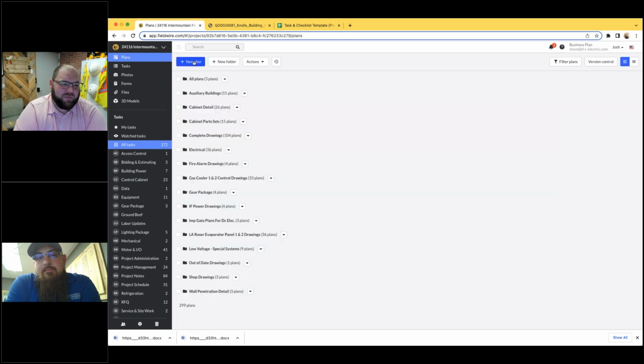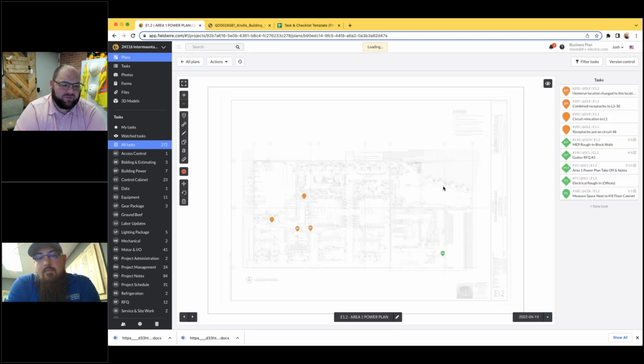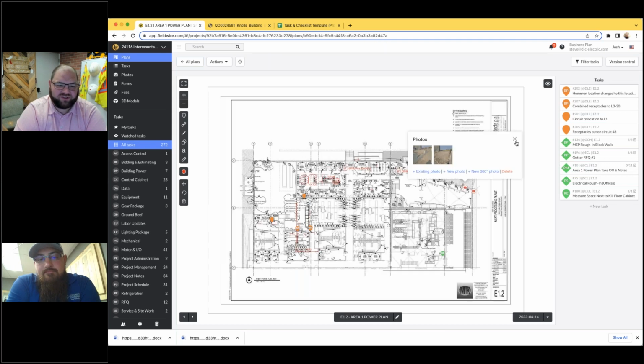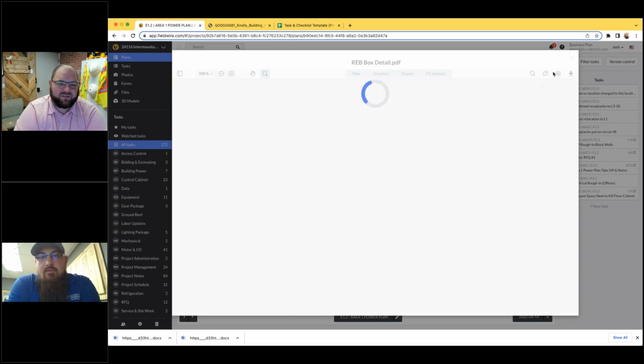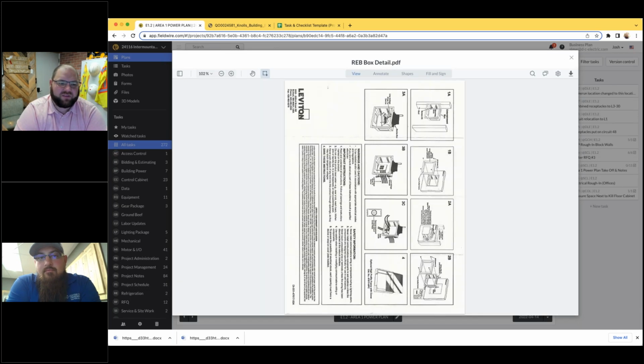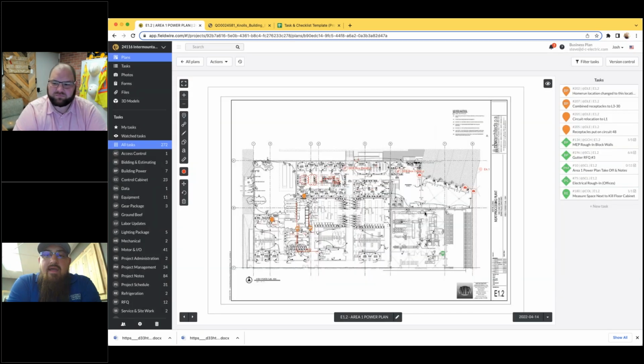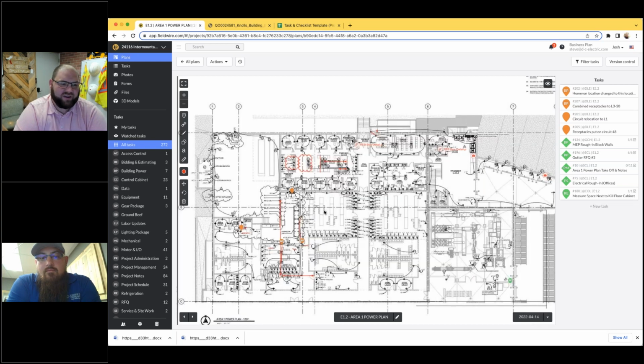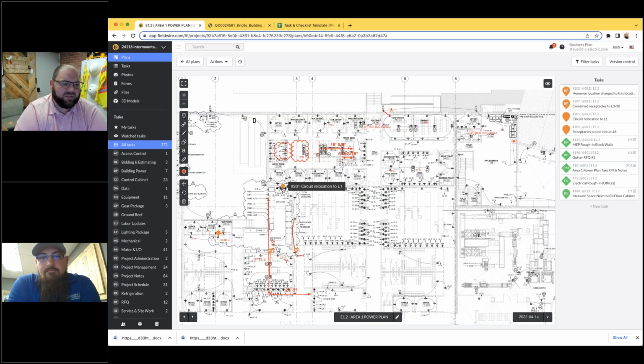I bet. It beats your field guys working from a paper copy, and it simplifies everything. Exactly. And the capabilities within Fieldwire for your team to document and send that information to you, whether it's a photo attached straight to it or attaching the actual document to it. So what are your field teams thinking about this? I mean, they love it. They have all the information they need for the project right at their fingertips. That's great. And it looks like you've got some tasks here that were created by somebody out in the field.